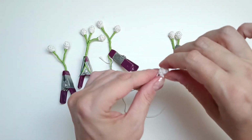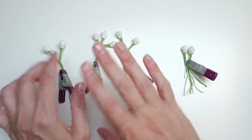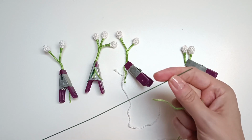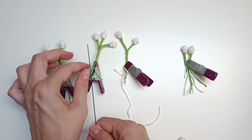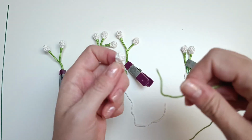So I am here now with the last one. I have 2 single buds, I have 2 double buds, and I have 1 triple. If you want, you can then combine even more, but this is what I'm gonna be doing in this tutorial. What I also prepared was my wire. This is, I think, 0.9 or 1 millimeter wire. It's gonna be the stem, where at the end I'm gonna then be wrapping all the little bits together. So yeah, let's start with the last one.